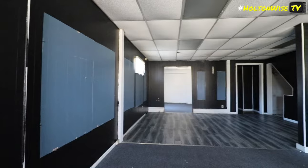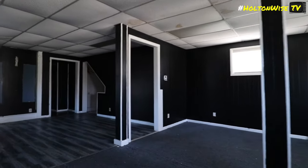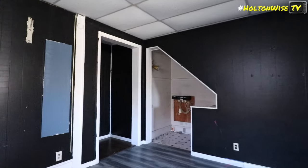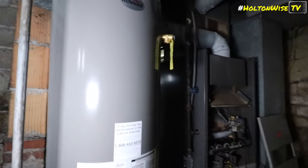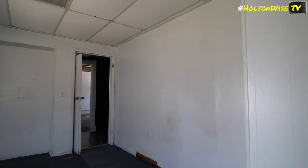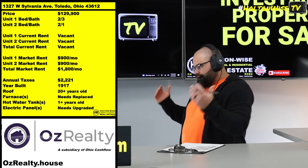Now it's not a perfect property — it's got some issues. You're going to need to do a little renovation, some cosmetic stuff, a little bit of mechanical work. Definitely going to want to do a cosmetic spruce-up for sure. The hot water tank — we got one pretty new one but you're going to need another one. The furnaces you'll probably need to replace both of those. Probably want to do a little bit of electrical. But once you get this thing up to snuff and ready to rock and roll, it's probably going to generate about $1,800 a month going the traditional residential route.